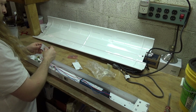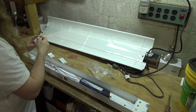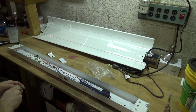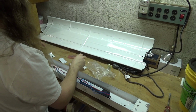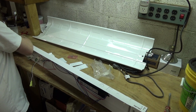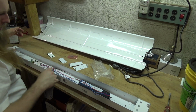I guess it's toolless. There's no screws involved. Just clips and plates. It really seems like you would need some screws for this. Well, this is incredibly moronic. Here we go. A little bit bent on the end here. This shipped just in the plain packaging, which is never really a good idea.